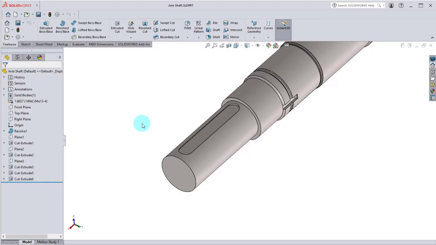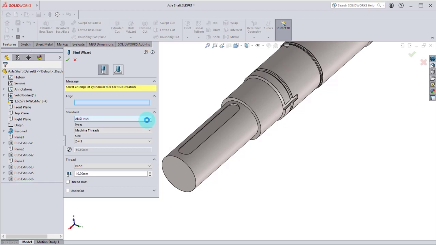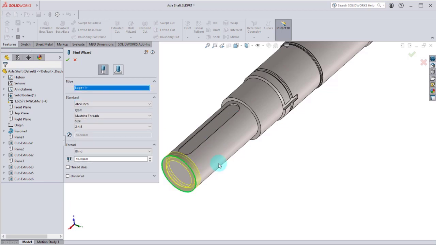So on this shaft component, I'm going to use the new stud wizard. What I'm going to do is select this existing circular edge. So I essentially want to work with this circular edge. And what we're going to see is that it's going to start the feature based on the defaults. So right now I can see it's going to create a stud on a cylindrical body, but notice I can just create a stud on a surface as well. In this case, I do want to work with the existing cylindrical body.